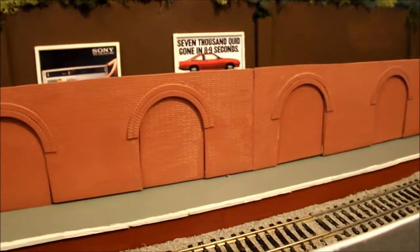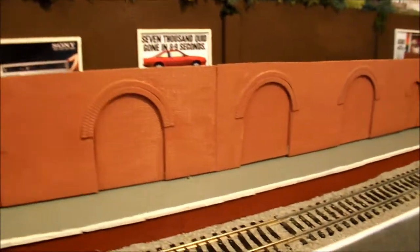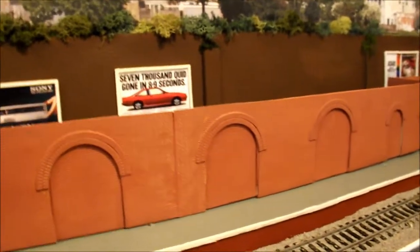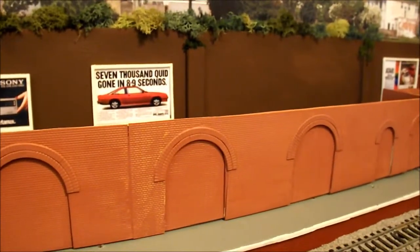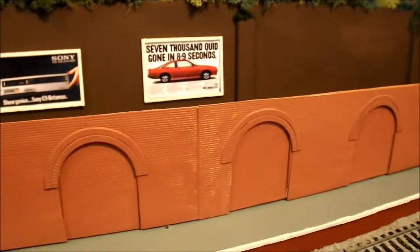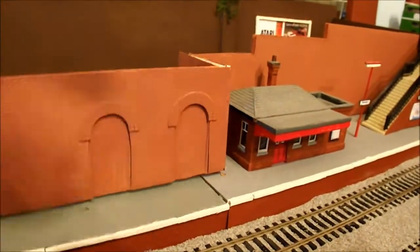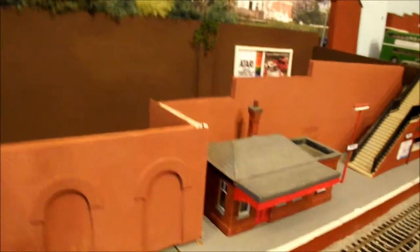It needs another coat to make sure it's uniform - at the moment I can see it's drying a little bit patchy in places, so once it's completely gone off I'll give it another coat and that should even everything out. Then we can start doing some detailing work and capping and things like that. I was quite fortunate that I repainted the platform - you can't really tell the difference; there's a slight shade difference but not a huge amount between the two sides. It's virtually identical so I'm really pleased - it's just cleaned up the platform a lot.